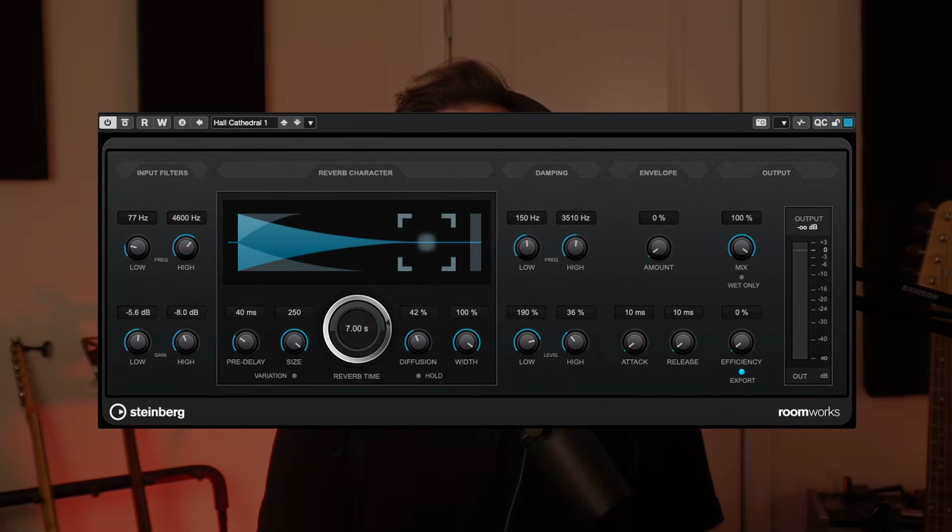Welcome back to this series where we explore Cubase plugins, old and new, in a practical, hands-on way, focusing on real-world production and mixing scenarios. In this video, we're taking a look at Roomworks. This is one of several reverbs that's built into Cubase, and I think it's one that often gets overlooked. It's a very capable and versatile algorithmic reverb, and it features a very simple and intuitive interface. So let me show you a few practical ways that I use Roomworks in my productions to create space, depth, and atmosphere in a mix.